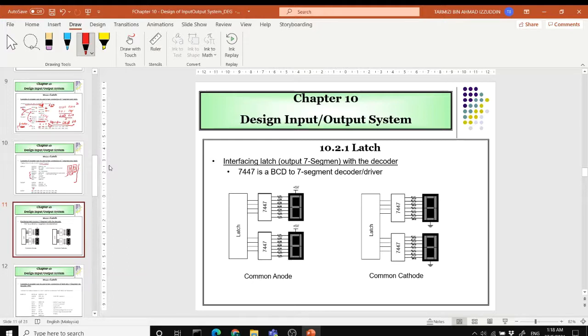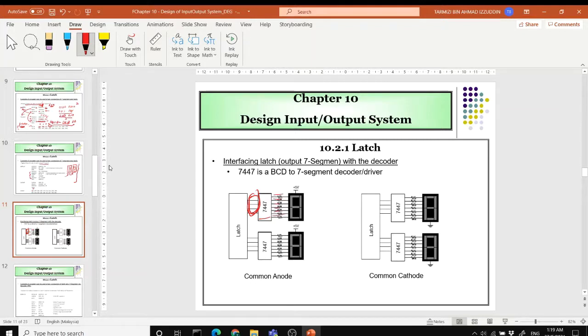So what's the advantage of using a decoder? Instead of controlling all 7 pins of the 7 segment LED directly from the latch, you are using only 4 pins to control one 7 segment LED. This decoder decodes whatever value is put on the 4-bit input pins to control the 7-bit output.